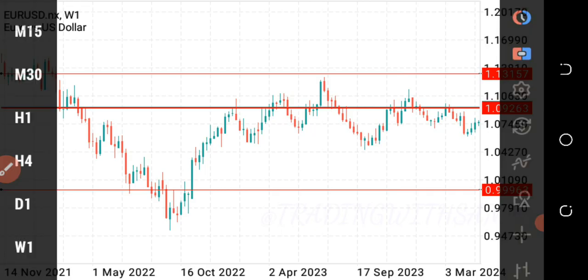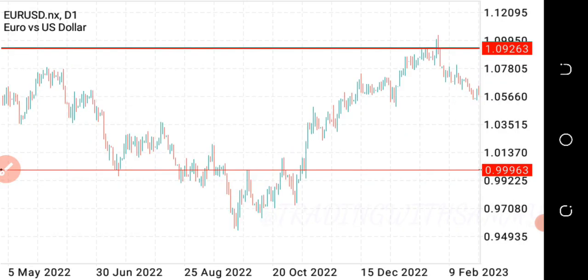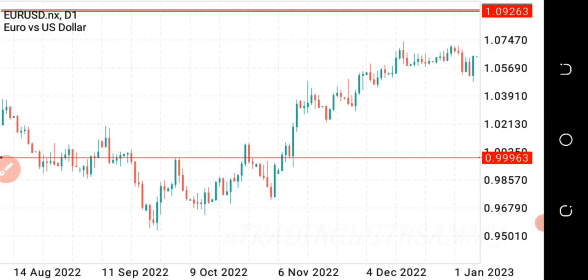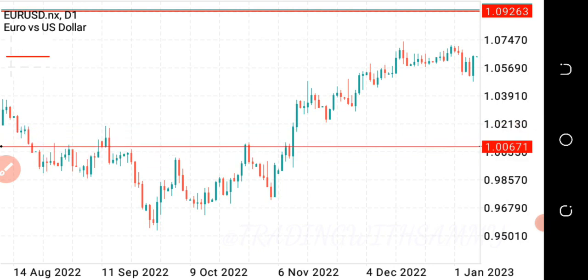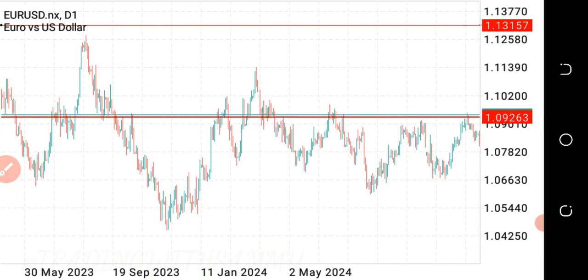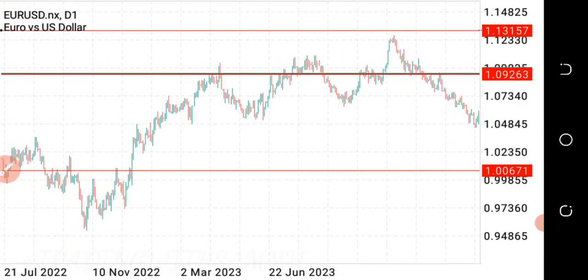Let's check it in the daily. Okay, stick with me. There's something I want to show you guys here. Good, this is what I wanted to see. Why? If you look very well, you see something here. This is the last order block, but price did not come to that level. Did it come to it? It didn't. Okay, now let's see where price retraced from.